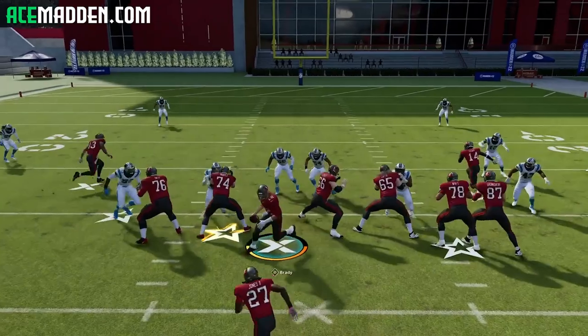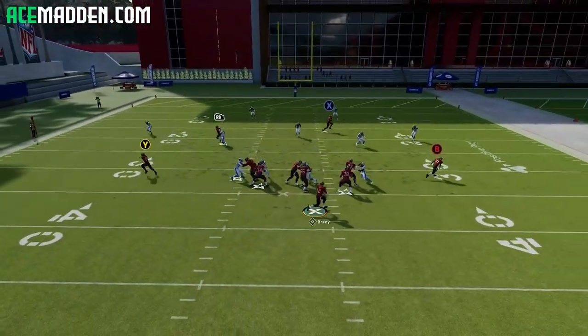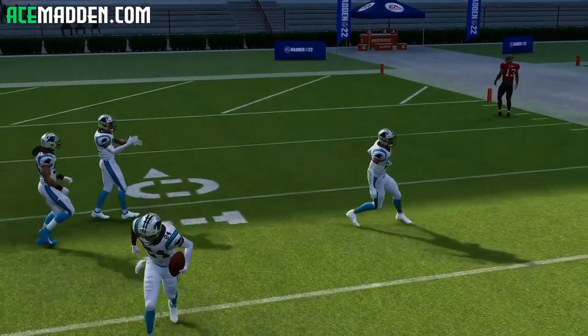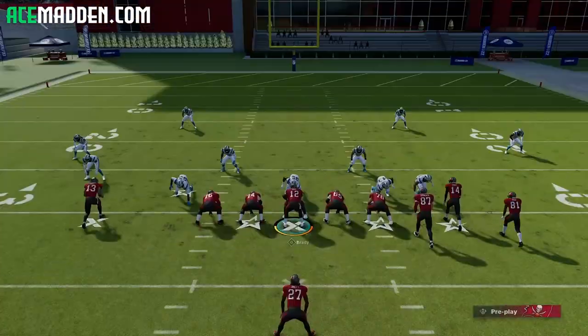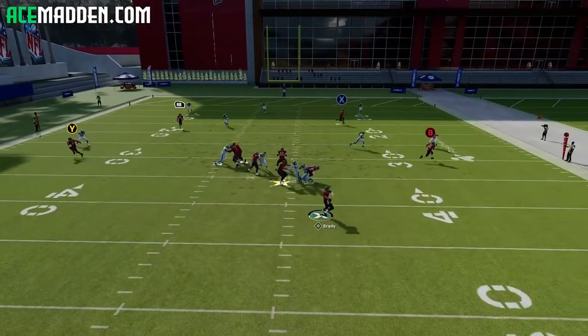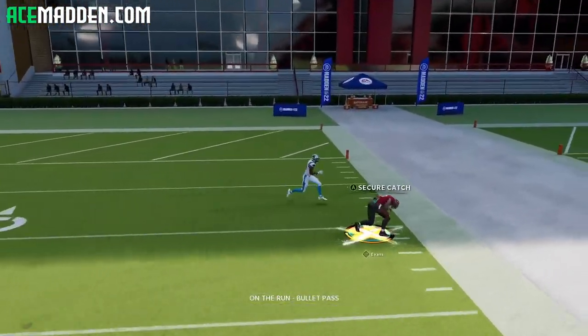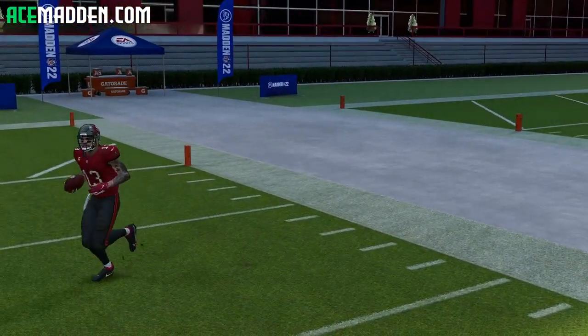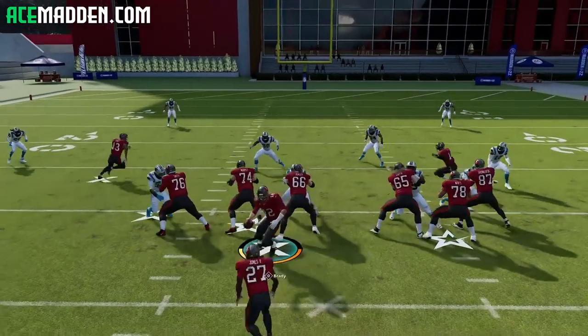Left stick to the right, or whatever way you're bootlegging. Right there, that was really ill-advised. I thought I could get it over that cornerback, but I couldn't. Let's do it again. Right here. Regardless of if you're on the run, if you have your hips pointed upfield, you're still going to make an accurate throw.